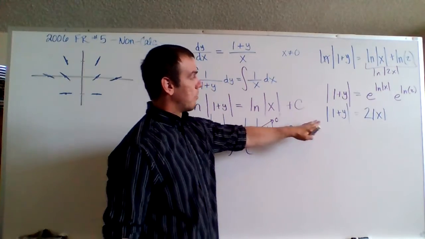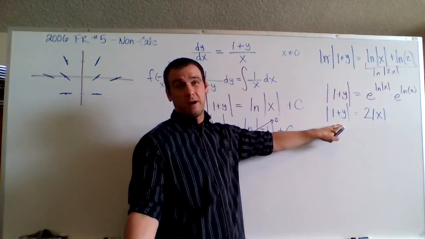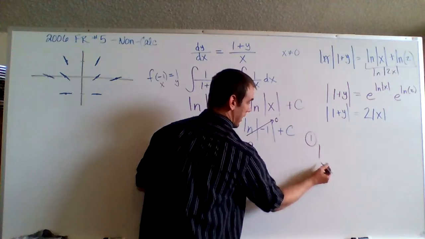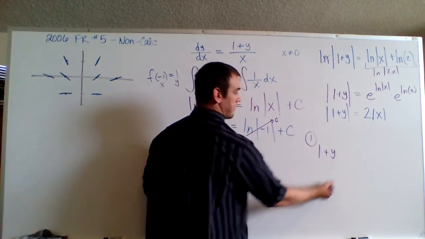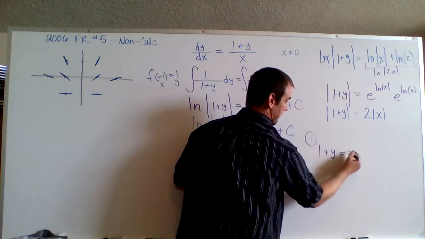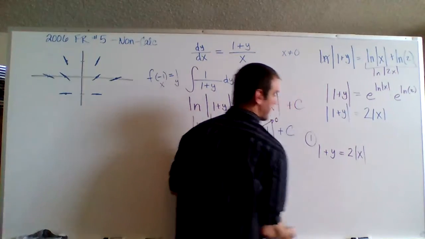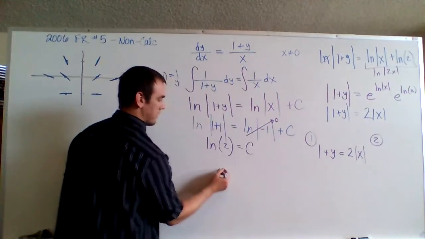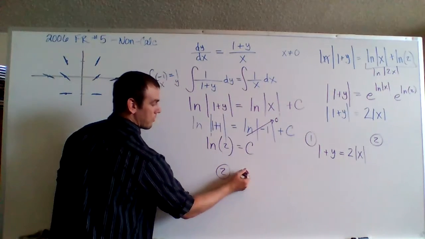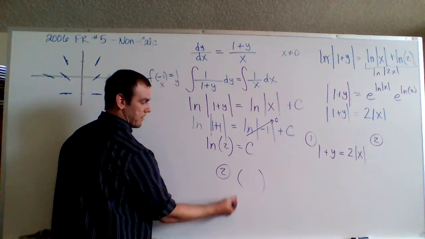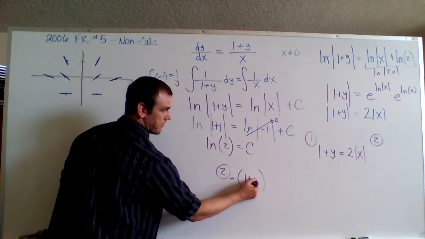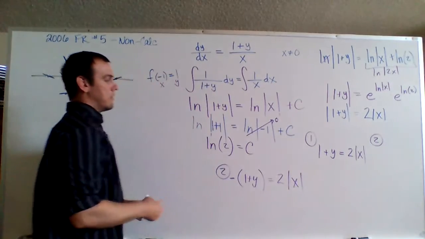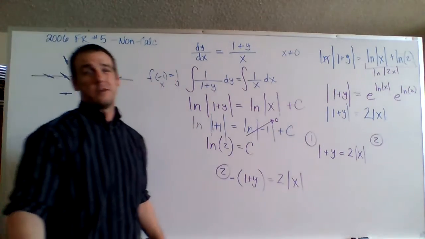But anyways, whenever you get the absolute value, you're still going to solve for y. You got to solve it twice. Remember, the first way we're going to solve it is you just drop your absolute value signs. You got to keep this absolute value in there, though. Okay, and your second version is going to be, I'll just jump down here where there's a little bit more room. Replace your absolute values with parentheses and put a negative up front. Like so. Only one of those is going to work with our initial value.